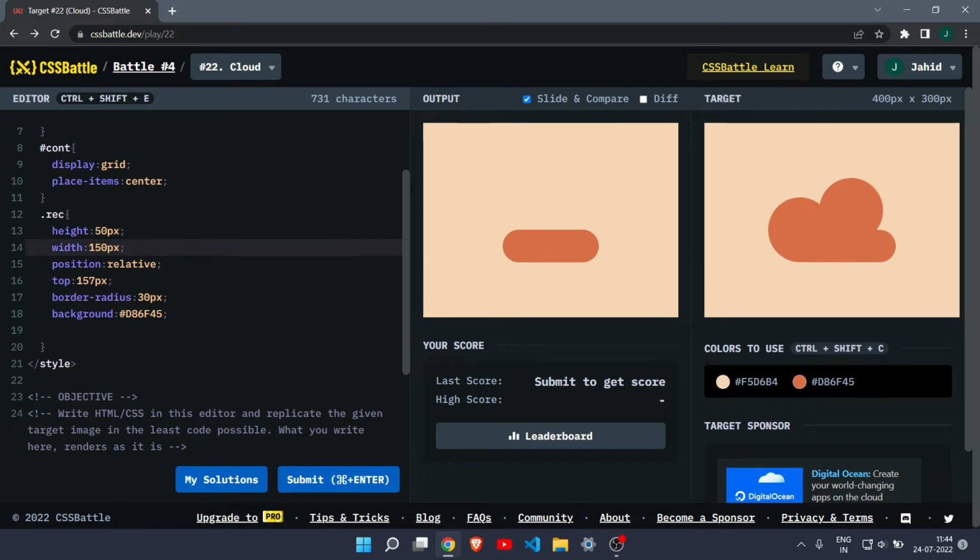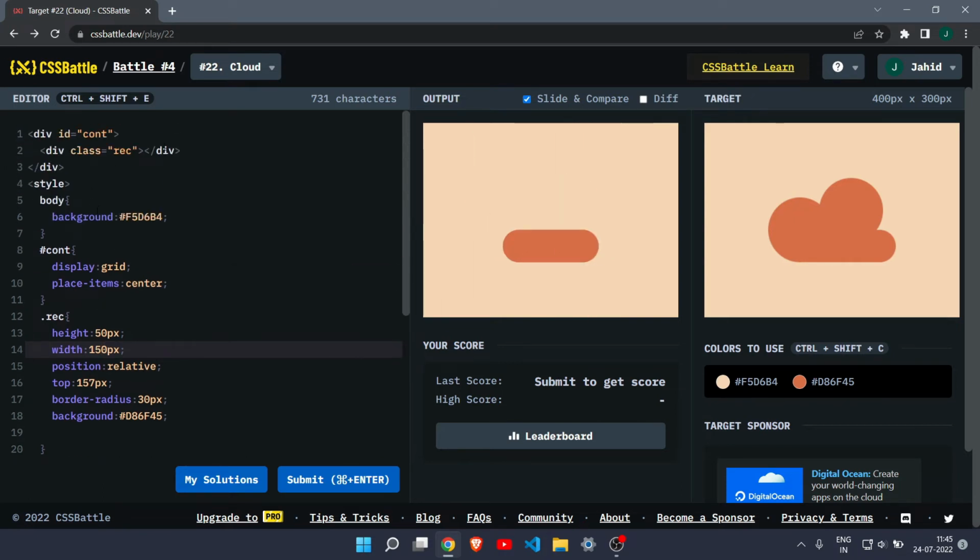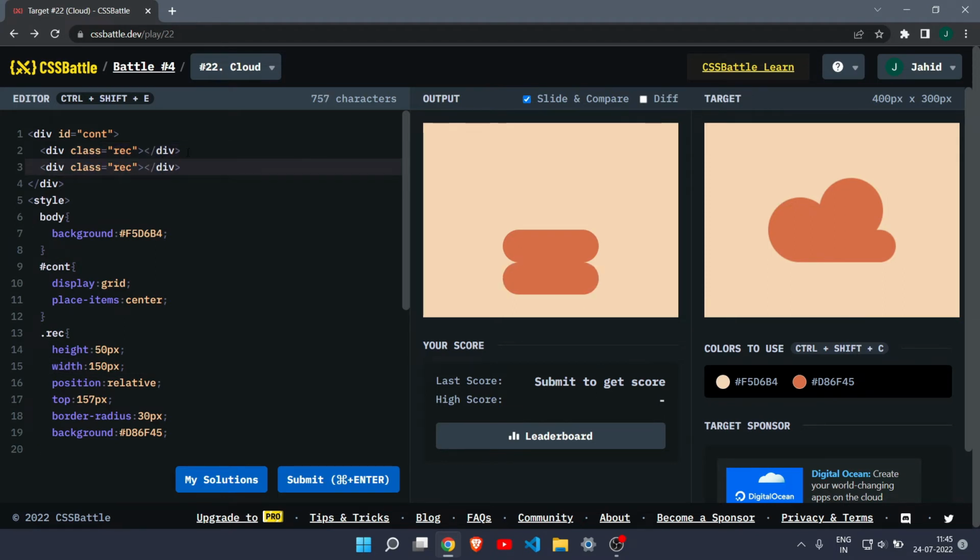So let's do that. Okay, so now what I will do, I will make three circles and one rectangle. So I will copy this, paste it here.